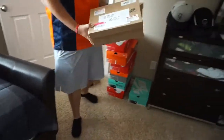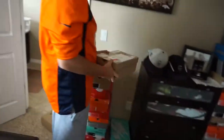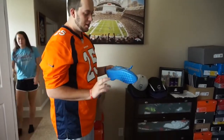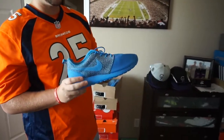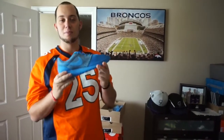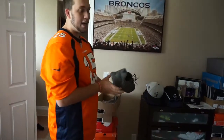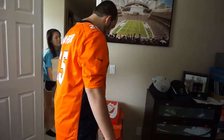Alright, another shoe that I'm super into for some reason is the Roshi. A few ship shoes, don't do this. This is terrible. But it's the Roshi Run. I know that kind of hit its hype peak years ago, but it's still a shoe I really enjoy. So this is obviously the royal blue from the Safari pack. There's a black pair, a mint pair, this blue pair, and the all red pair. If anybody has the all red and the 13, please let me know. I need the all red pair. That is the royal, and then what color is this? The black, the midnight fog. Has the leather on it. It's a little bit different from a normal Roshi.